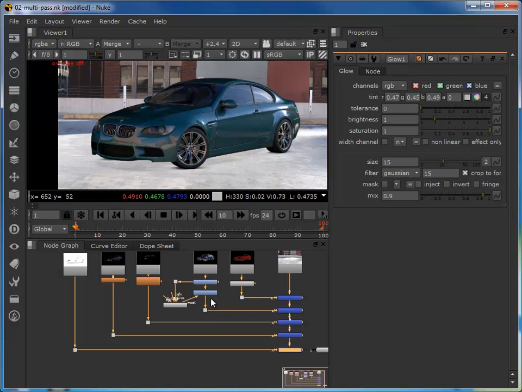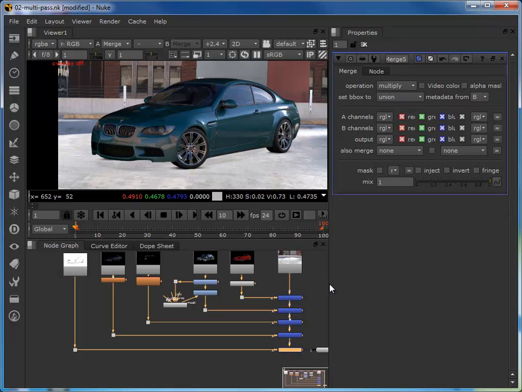So what I want to do is reduce the impact that it's having, and again, a very simple way of doing that is to bring up the merge node for this particular pass, and then just dial back the ambient occlusion. You can see that as I'm scrubbing that backwards and forwards, it's reducing the impact of the ambient occlusion. It's unusual to have a full 100% use of an ambient occlusion pass, so I'm just going to bring this down to somewhere around 0.6, and let's have a look at it now. When we look on and off, it's a much more subtle effect, and it's much more naturalistic.